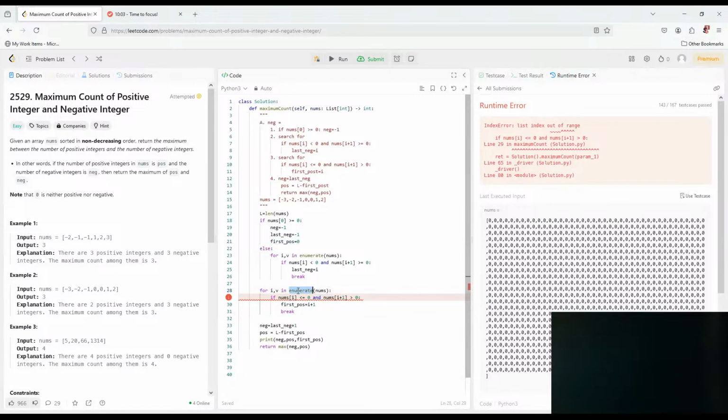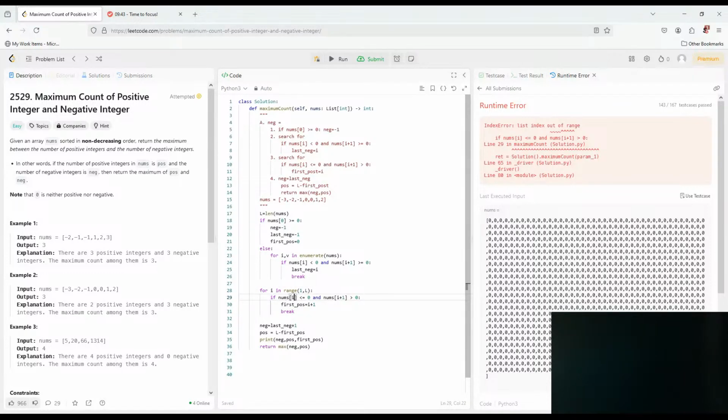So we can say that we will go from 1 to L, and we can, oh, range. We don't need value.